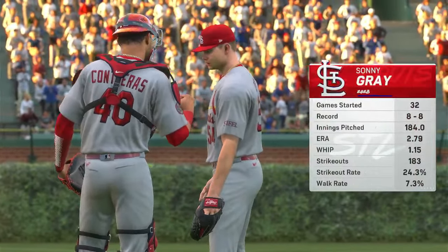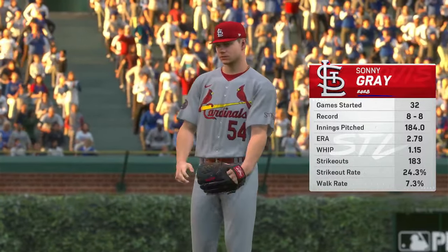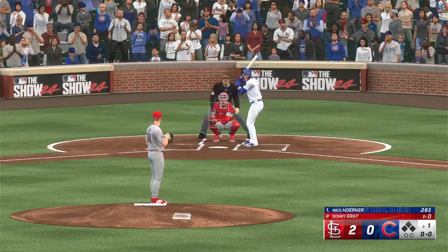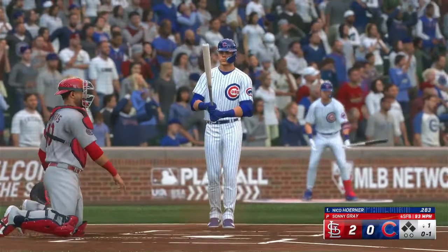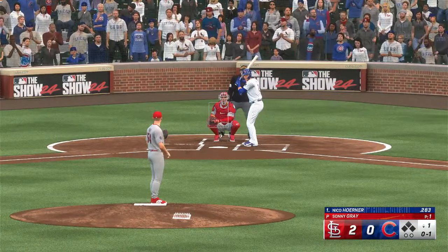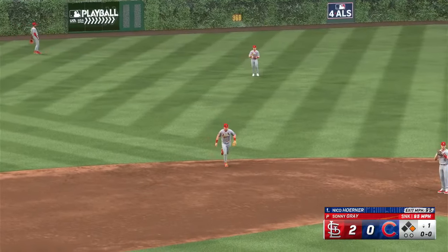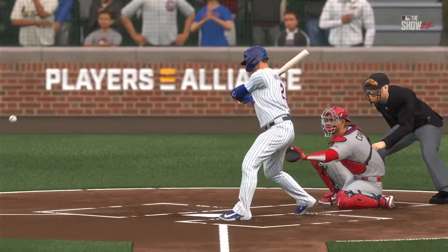Back here in Wrigley Field and on the mound today Sonny Gray — what's the scouting report on him? The hammer is in effect and he sets it up so nicely because of the velocity on the fastball. He'll elevate that and then break you off when he's ahead in the count. What I love about him: you get into the later innings and the velocity seems to go up. Niko Hoerner leading things off and takes a strike. Gray, a former All-Star, features a four-seam fastball, a slider, a curve, a sinker, and occasionally uses a cutter. That's a laser base hit — solo runner aboard to start the inning. He was all over that one; it pretty much split the zone down the middle and those are the ones where you've got to make them pay.